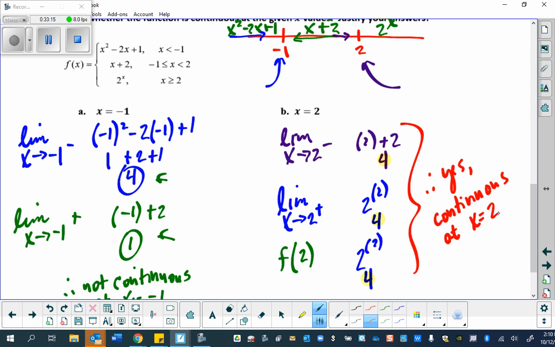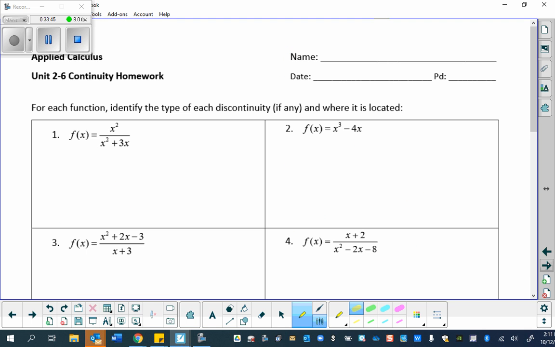Do we agree? Okay. So this was a little weird, especially when you feel like you're duplicating your efforts, because here x is greater than or equal to 2. So really, we know that that value is equal to that function at that point. So I kind of did the same math twice. That's not always the case. So you have to make sure that you think of it as 3 different considerations. Sound okay? Yeah? All right.